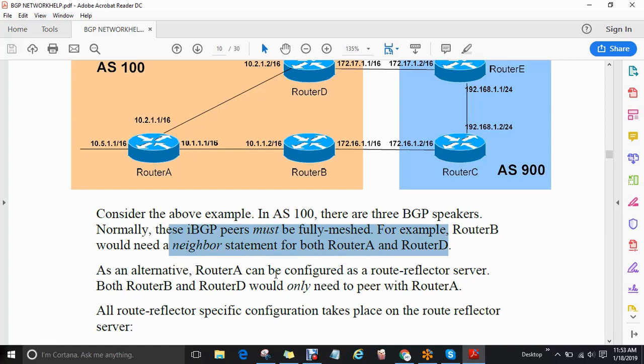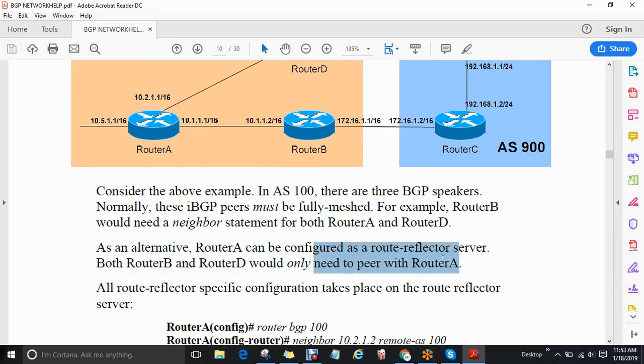As an alternative, router A can be configured as a route reflector server for both routers B and D, because it is in the middle and can be the server. It will share the update to both routers, and each would only need to pair with router A. All route reflector specific configuration takes place on the route reflector server.